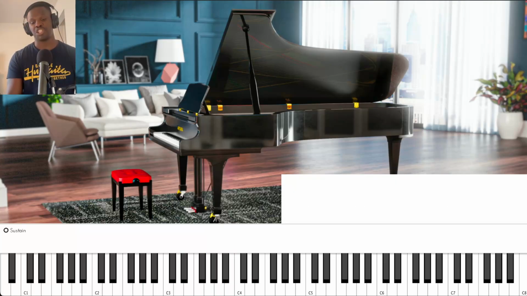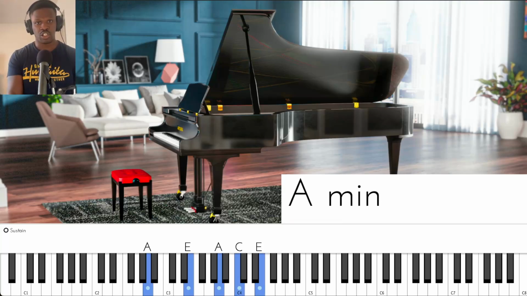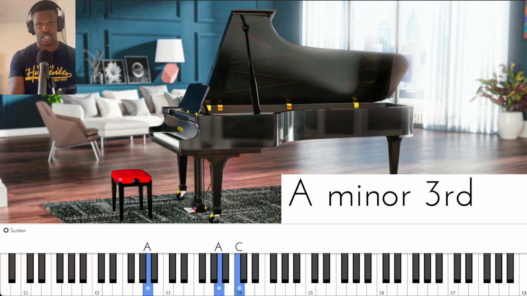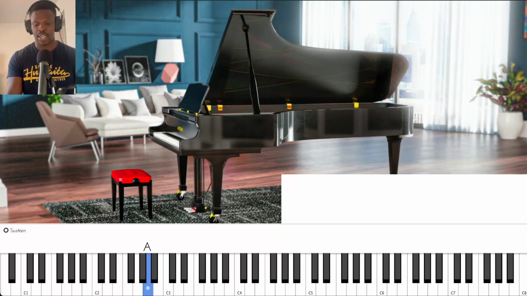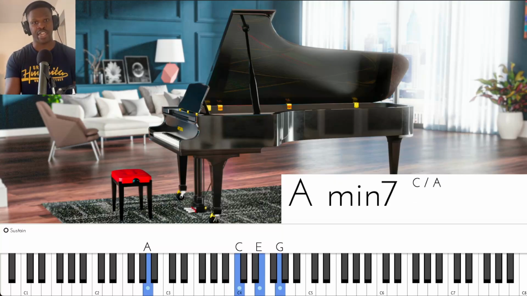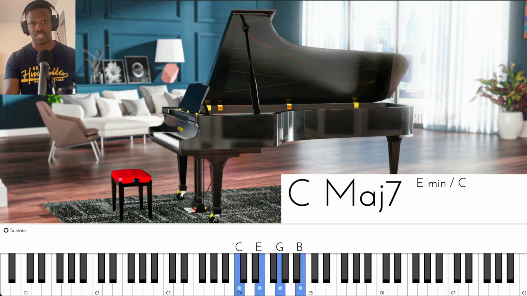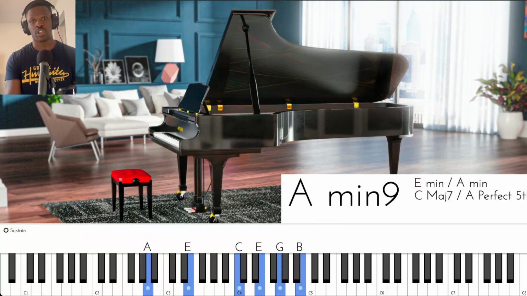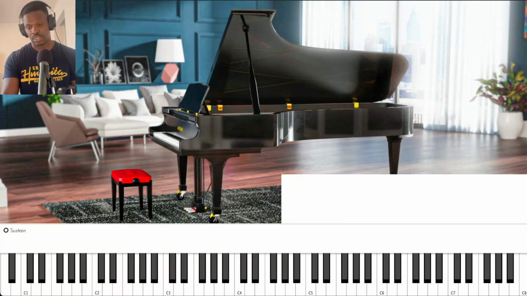What's the second in G? The second in G is this A. Remember, the second is always minor. So this is our 2 chord. We take the third, which is the C, and we form that as a chord. And then we add the 7th. What is the 7th in C? It's this B. But we keep the root note of the 2 in our left hand. So that gives us A minor 9.